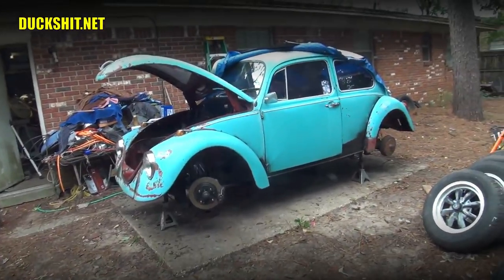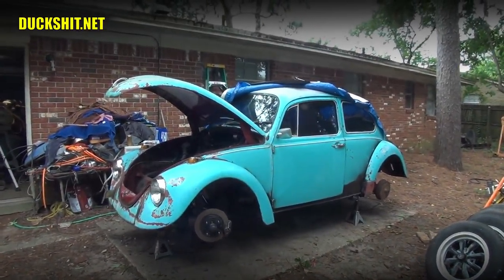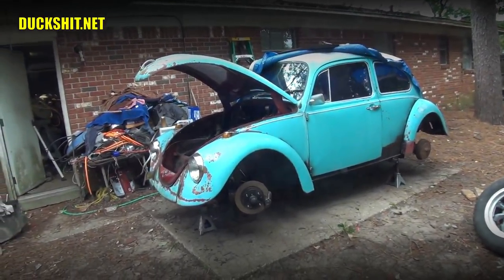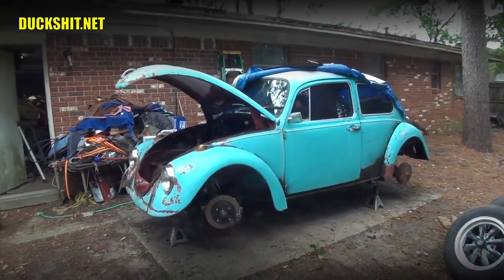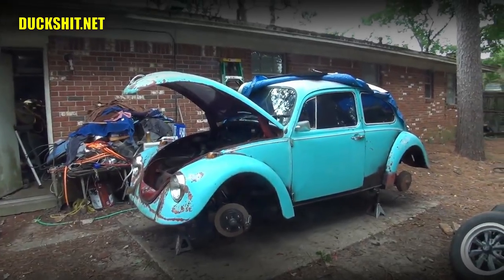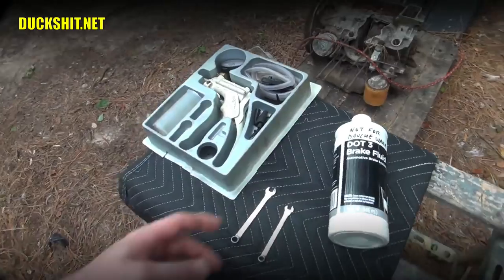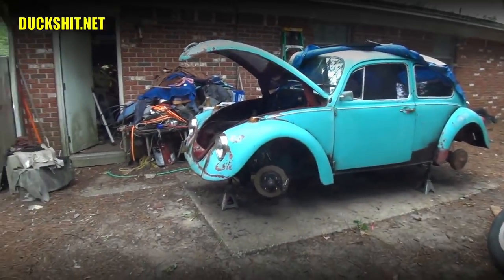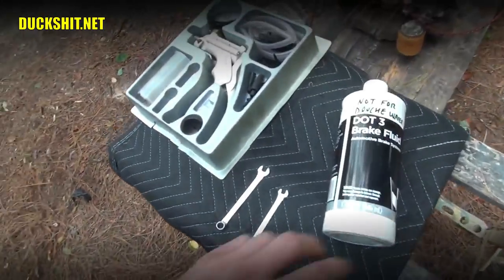Now, if it's a brand new braking system that's never seen any fluid before, you can use silicone if you want. I don't see any advantage to using silicone in the case of an old Beetle. That's for racing applications. I don't think that's necessary. It's nice that the silicone does repel water. It's not hygroscopic like typical DOT3 or 4 brake fluid is. That has a tendency to pull water into the system, which is one of the reasons why your brake fluid comes out kind of rusty when you flush the system out. But this is what we're going to use today.